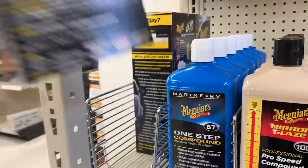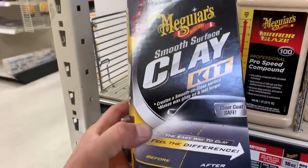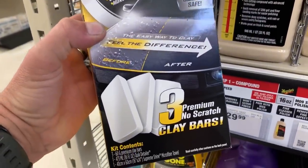The number one thing is the Meguiar's clay kit. It's a super fine grade clay, so you don't have to worry about marring your paint much. It comes with three pieces of traditional white clay — white is nice because you can see the contamination coming off onto the clay bar. When it starts getting contaminated, just roll it up, smash it back down to a flat surface, and continue working, kneading it for a fresh surface each time. The kit also comes with a 16-ounce bottle of Quick Detailer to use as clay lubricant — keep the panel saturated and go over with the clay. It also includes a little microfiber towel as a bonus.